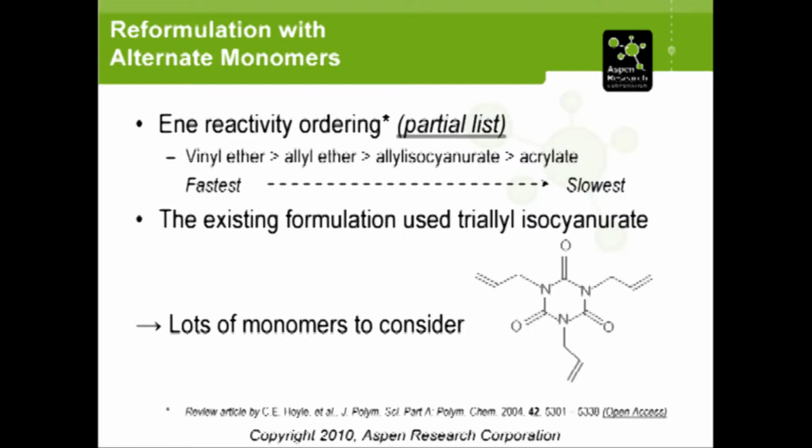The ene that the customer had already decided on was a triallyl isocyanurate, shown here. That's number 3 on the list. So that means we still have the vinyl ethers and the allyl ethers as options. And notice too that the acrylates are listed as being actually slower than what was chosen up there. So this is the route that we proceeded to follow. Start first with the vinyl ethers.